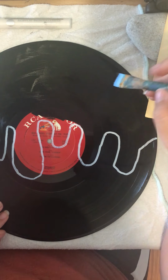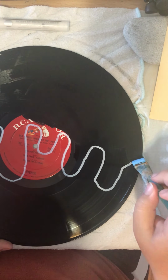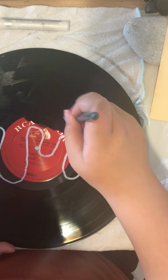And yeah, I just painted the background with black so that I could have a base layer so that the paint would actually go on better and it would show up better.